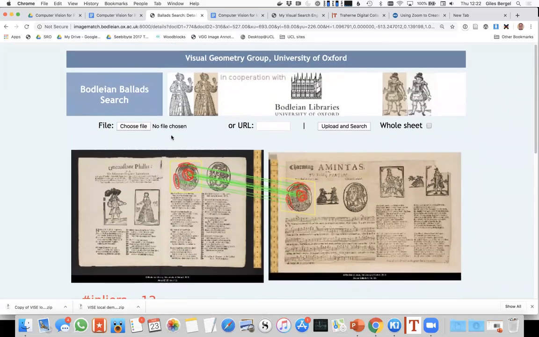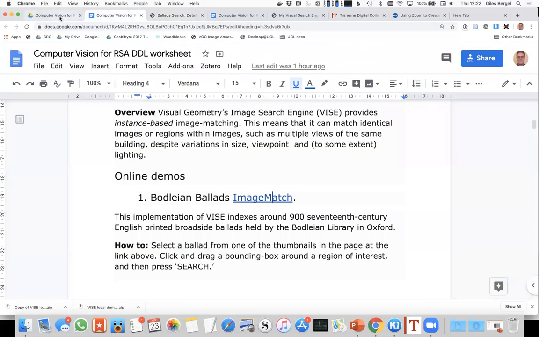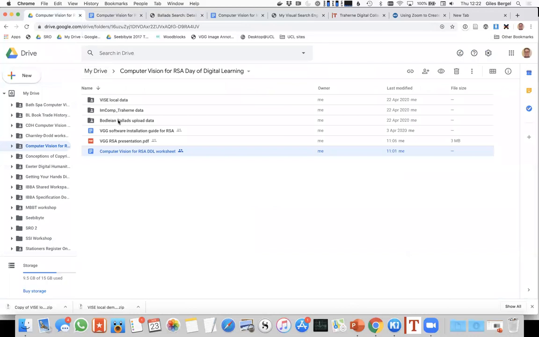I also have the ability to choose a file or a URL to submit a query to the system from outside the images that have already been indexed. And if you go to the workshop folder, you'll see I provided a couple of items that you can try out in this demo.